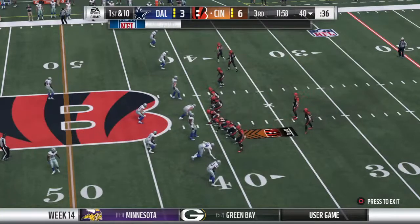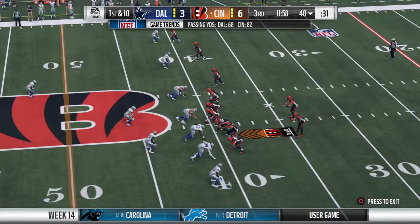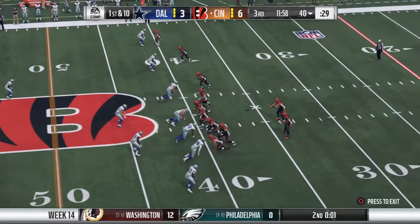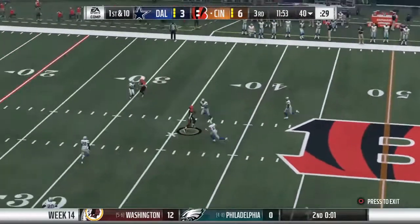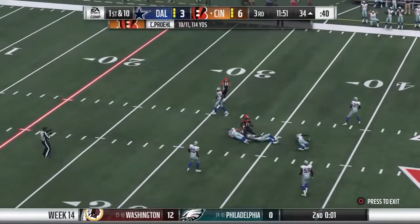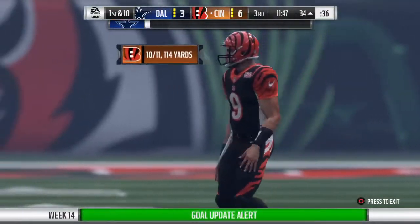I like the way you term that, because now I think they go a little bit deeper into their playbook. They like what they did in the first half. That worked okay. But in order to get the separation that you just talked about, change things up a little bit. Change your tendencies. Try and hit them a little bit more with some things they didn't see in the first half. See if they do just that.